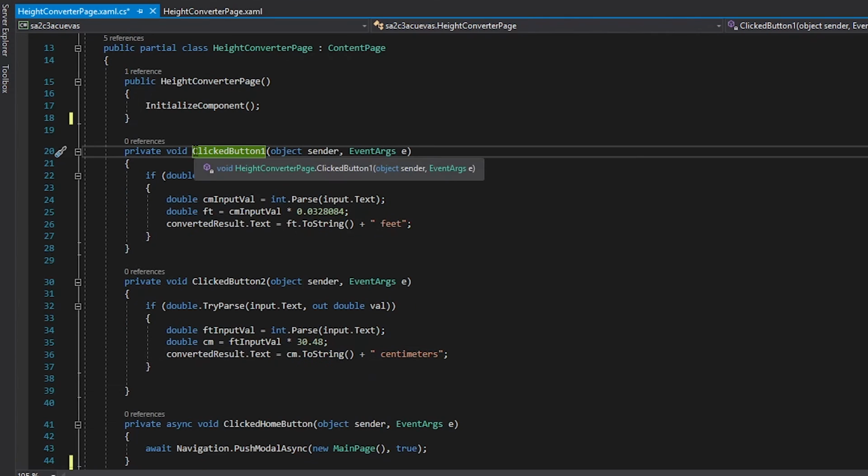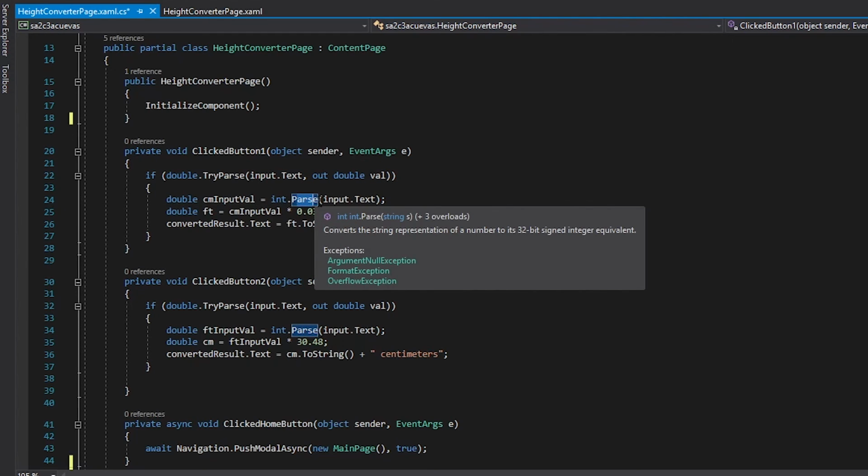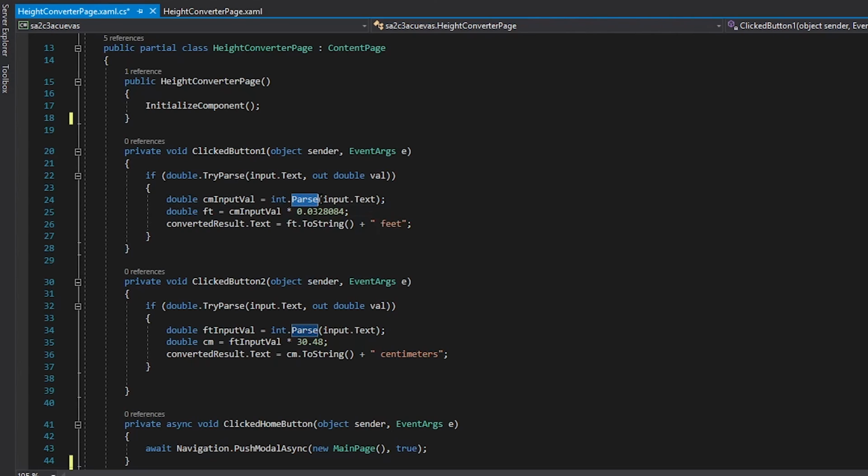So starting from click button 1, we again got the input of the user. We use the parse function to convert the string input into integer. We assigned it to a variable, and then we multiply that variable to the conversion value.